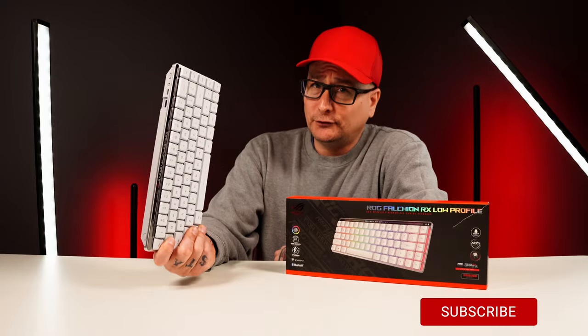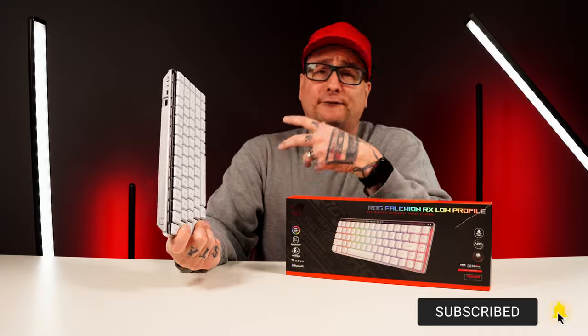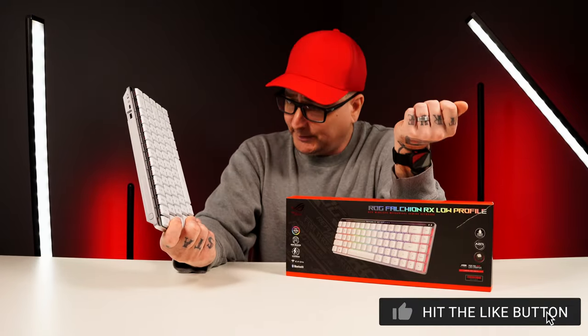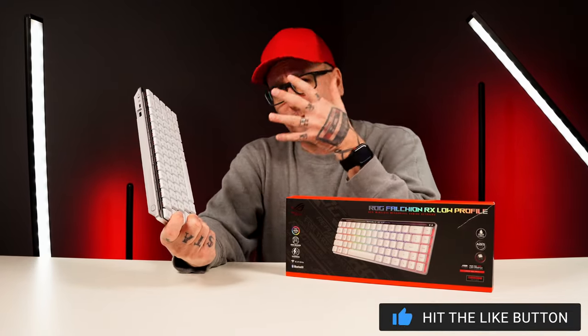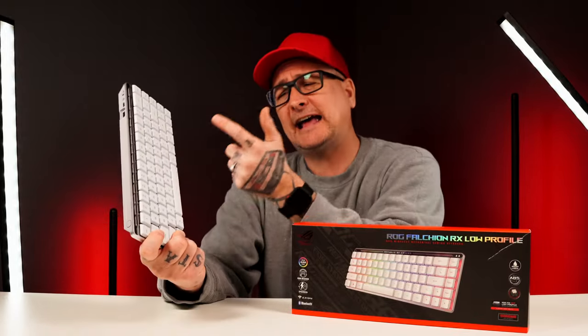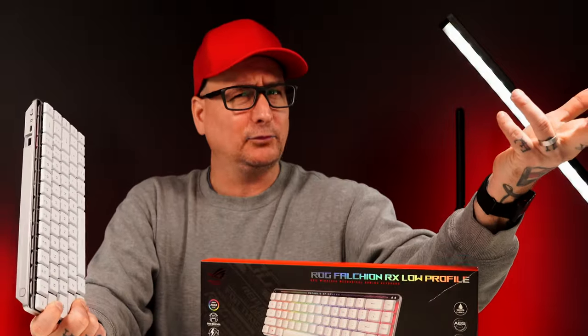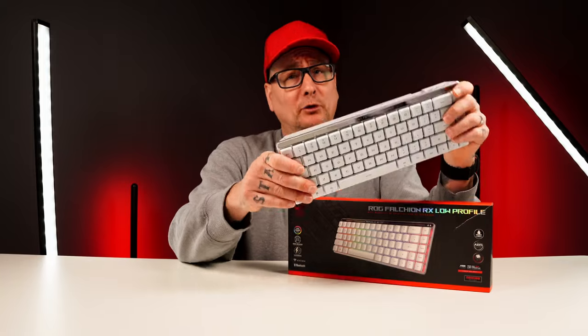Now this new keyboard from Asus is gonna come in at 170 bucks, and there's no denying, I absolutely love it. My few nitpicks are, again, as far as the RGB cycling and then it being incredibly low. It feels like a laptop keyboard. That's the best way to describe it, and that's probably where I'd recommend it, a working keyboard rather than a gaming keyboard. And I really think that's where I'll be keeping it, over with my Mac. So there we go, the new Asus Falchion RX low profile mechanical wireless keyboard.